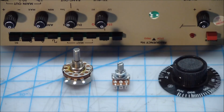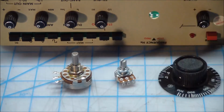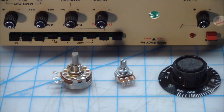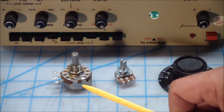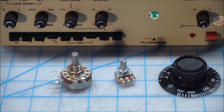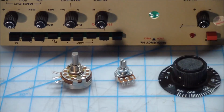make a difference. Now, what some people have tried, and I don't think it's a really good idea, is they've drilled a small hole or holes into the body over here, then sprayed it with contact cleaner, let it dry, drained it, and then closed up the hole. The problem with that approach is if you drill this body, you're going to get metal filings to fall inside on the carbon track and cause all sorts of havoc. If a sealed pot stops working, you need to replace it.